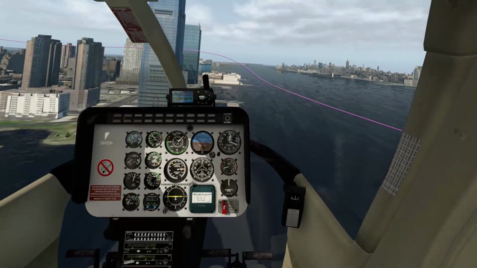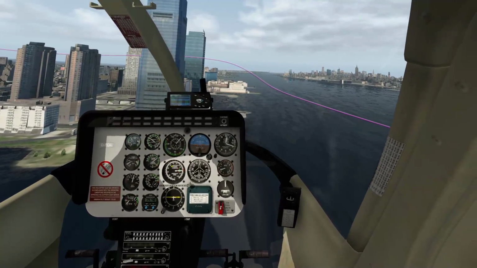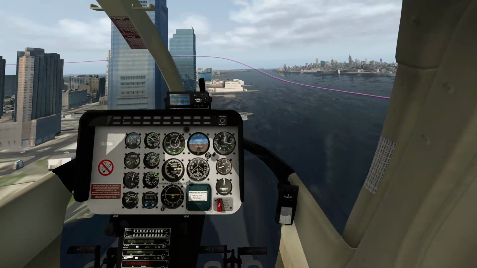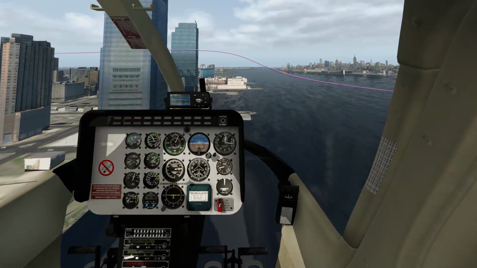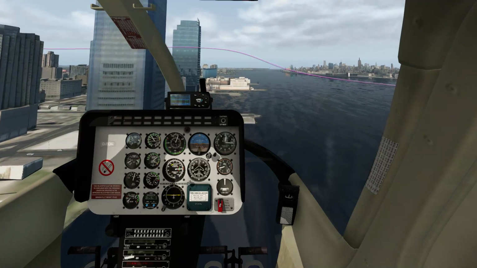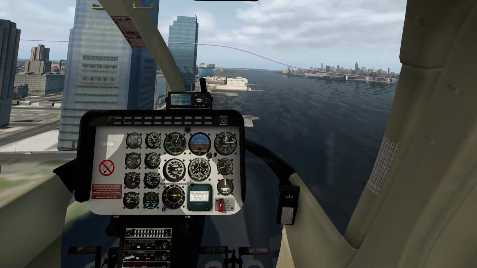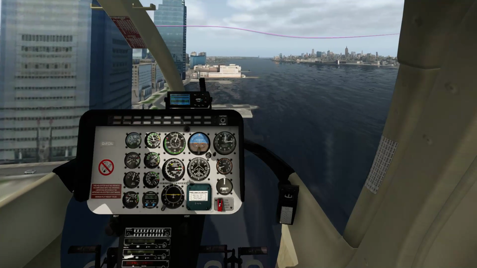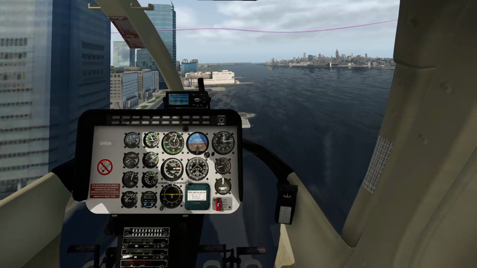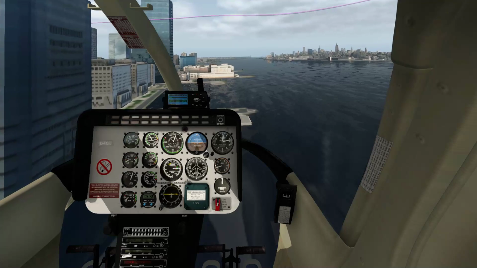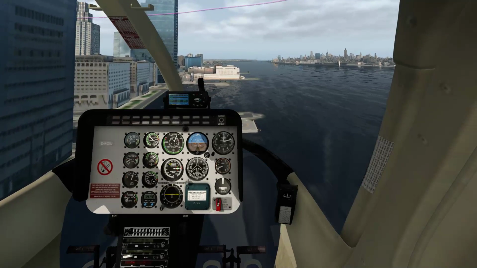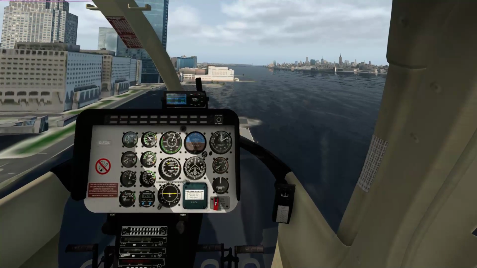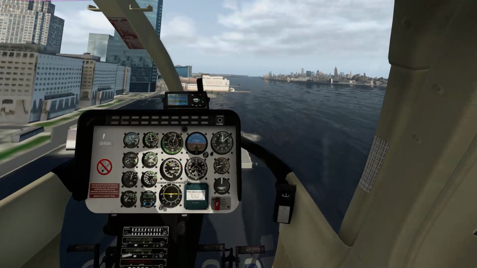Oh, this is going to be a nice approach, guys. So the landing zone is right on the edge of my panel there. If I use collective to keep it right there in that same spot, it should work out really nicely. Got a nice headwind. Nice and easy. Don't have to rush these things, you know. Got a lot of stuff going on in a helicopter. I can feel myself starting to fall through, so I just add a little bit of power there.